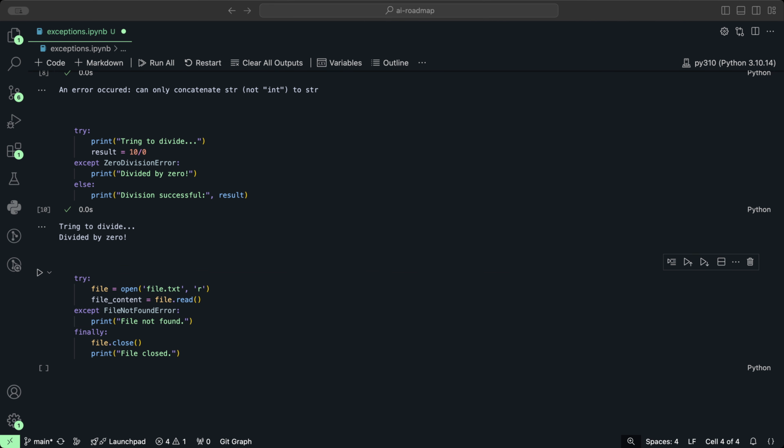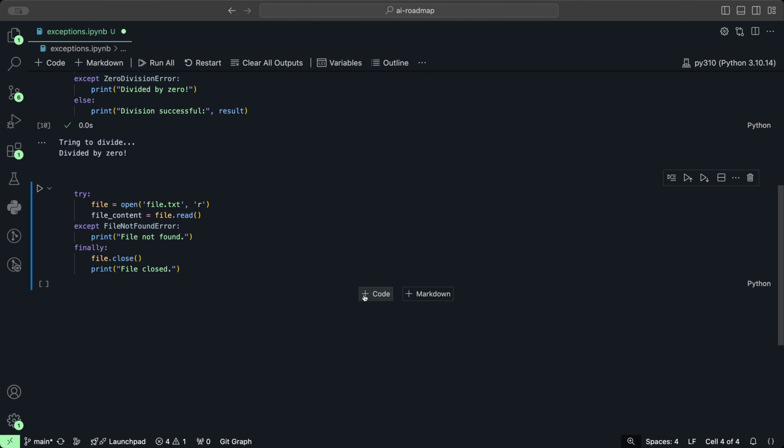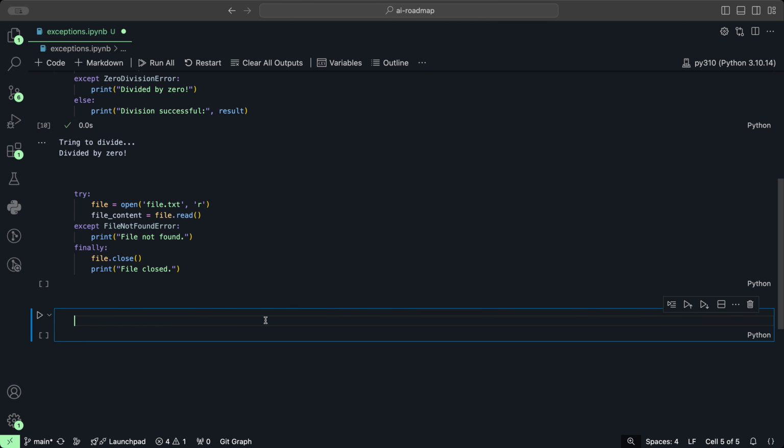You can also raise exceptions intentionally with the raise keyword. This is often done to enforce certain conditions within functions. So let's try creating a new function that checks the age. Let's create our function called checkAge, and we will be providing our age.